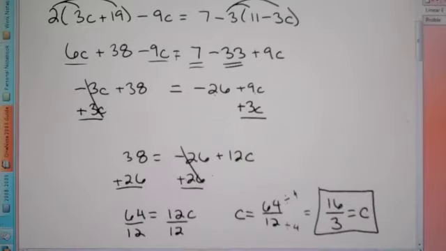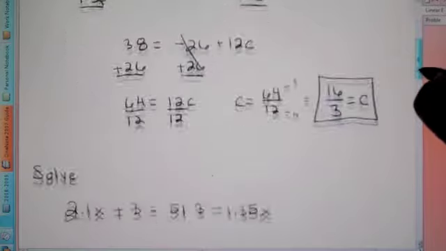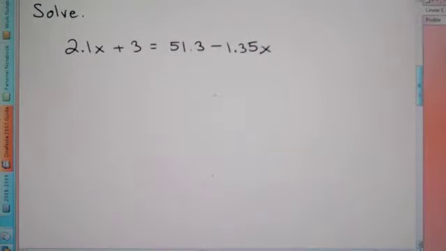That would have been okay as well. And then we divide that number out so we can have c completely by itself. Alright, let's do our next example. Here we have decimals. Oh, so fun, decimals. Well, no one really likes decimals, so we're going to try to get rid of them.